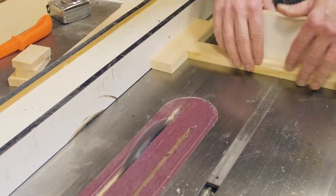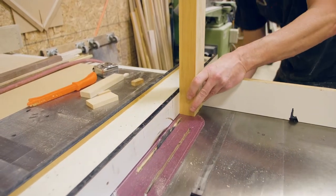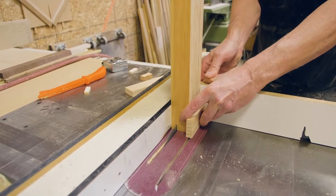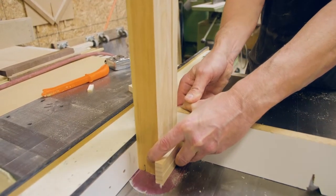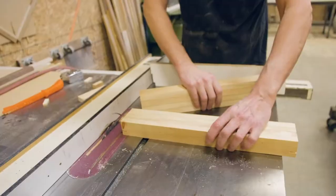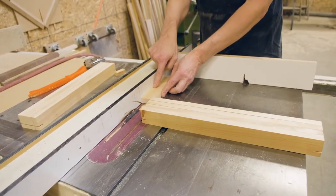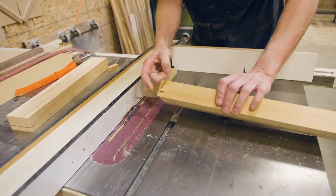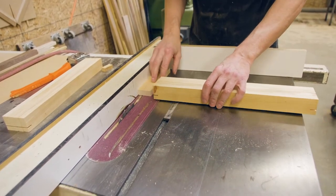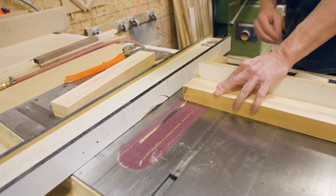Okay, so here I'm going to take about 1/2 of the blocks and cut that notch. So now we're going to use a similar technique. I'm going to move the fence away because when we cut these little blocks off, again, if they get jammed up in that spot, it's problematic. So this is a little bit safer way to do it. Holding all those pieces down.